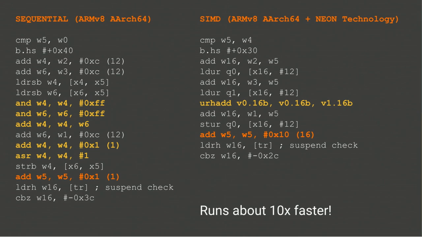The other thing that you notice is that the loop body is a lot shorter for the SIMD code. That's a result of the yellow highlighted instructions. On the left, there are a lot of instructions required to do the zero extension and the rounding halving add. On the right, there's a single idiomatic instruction that can take care of that. All this combined makes sure that the loop runs about 10 times faster if you just look at the loop.